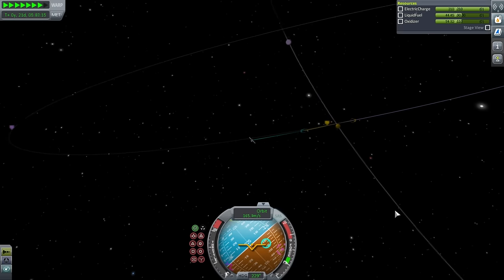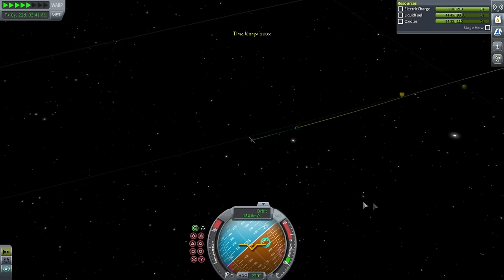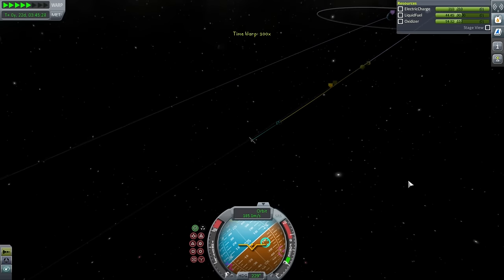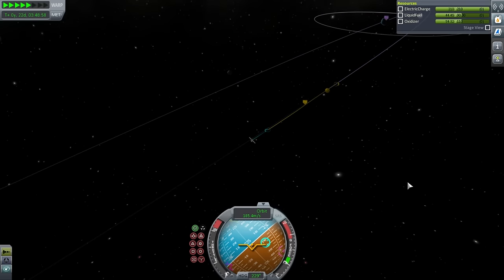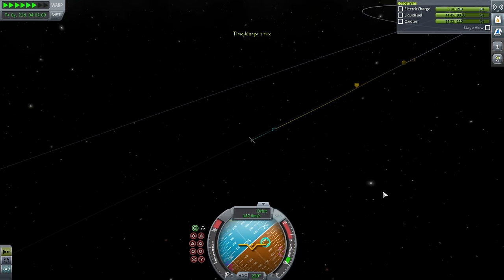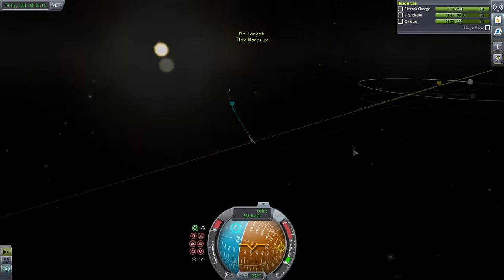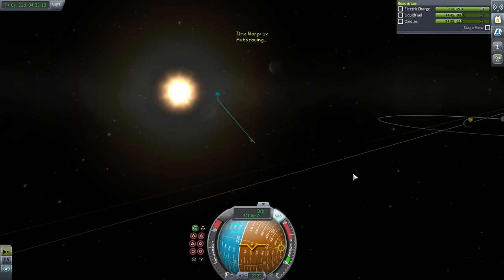Now, mid-course plane changes sometimes are absolutely necessary. Sometimes you just can't get the right timing for an off-plane transfer, especially to the other planets. You aren't always at the right location to hit the other planet at the ascending or descending node. So in that case, you have to do a mid-course plane change of some kind. So you can expect that.